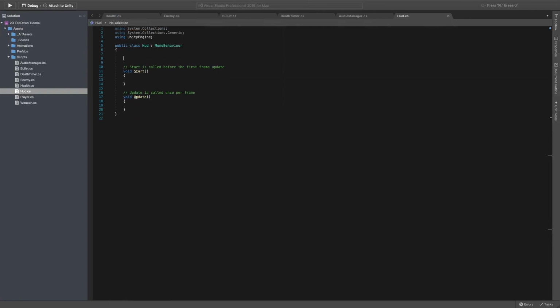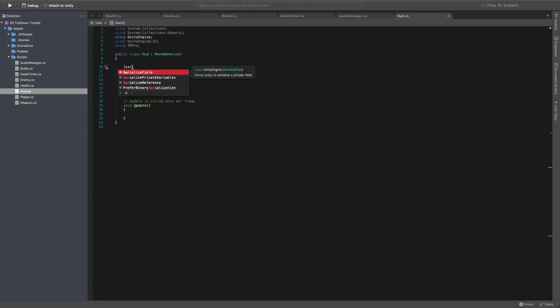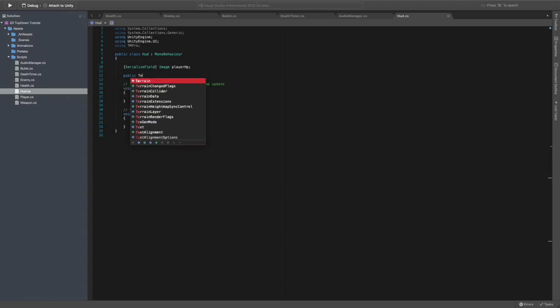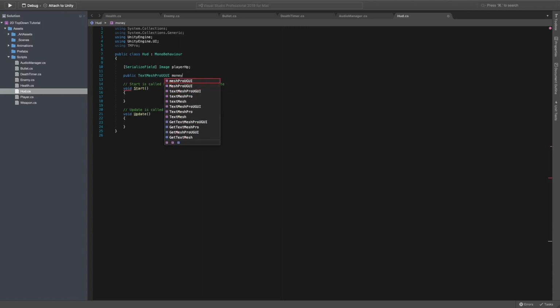So in the script, we want to be using UnityEngine.UI and using TMPro. This is for Text Mesh Pro. We then want a serialized field Image playerHP, and then public TextMeshProUGUI money_T.